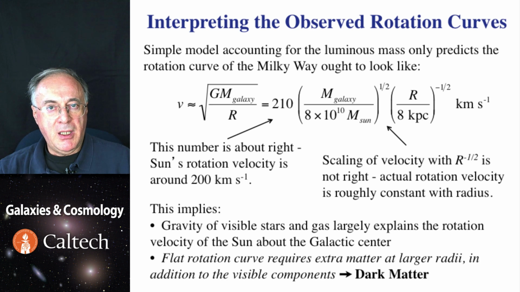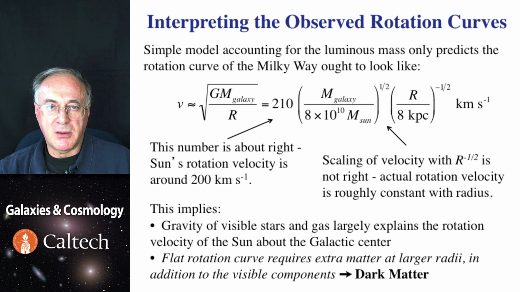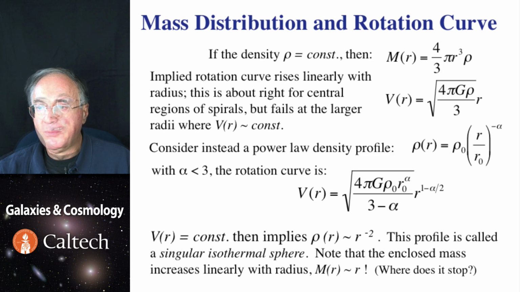Now, if we only take luminous mass, we can come up with a model that predicts what the circular velocity should be as a function of radius. In the inner parts of disks, that's not so bad. But in the outer parts, the model predicts that velocity should be declining, and it doesn't. That means there is a missing component in the model. So measuring the circular velocity as a function of radius gives us a direct estimate of the mass inside that radius, and therefore the density as a function of radius.